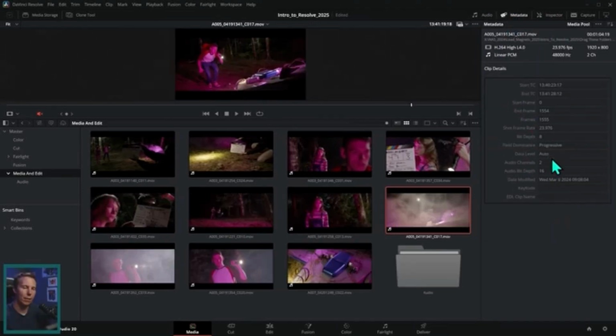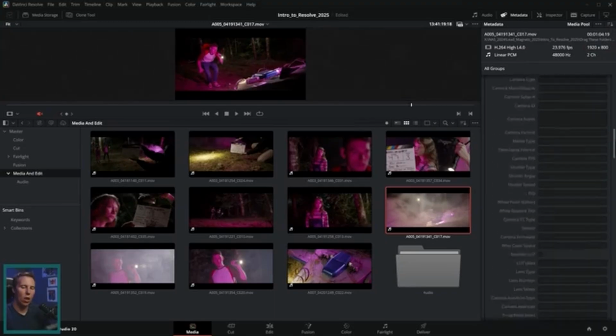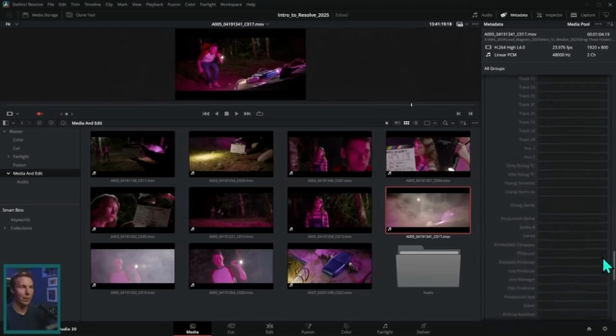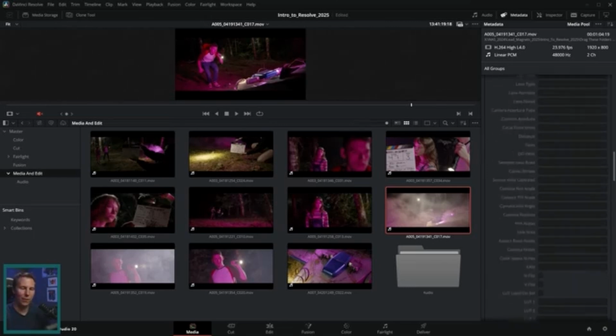So we have our metadata panel open here. And I can see all kinds of information about this, but there's actually even more information. If I go up here to the upper right, this little button right here, I can click this and say all groups. And that gives us just a ton of stuff. Most of this is stuff that we can fill in later. And so if you're the kind of person that really likes to be organized and you write notes about stuff and you tag things and you have labels all over your house and you have spreadsheets, this is the best place for you.